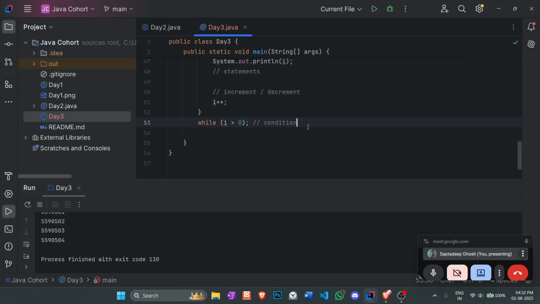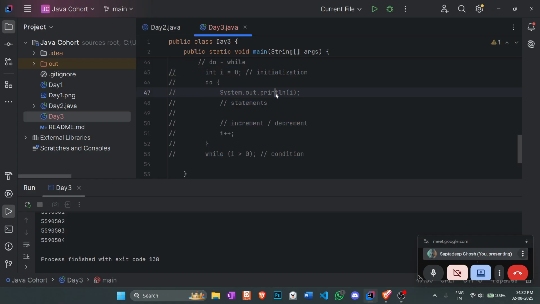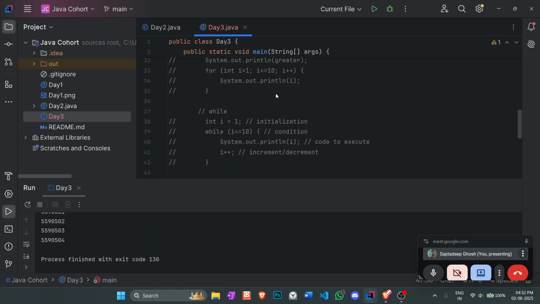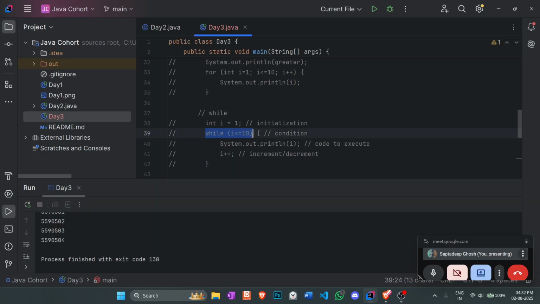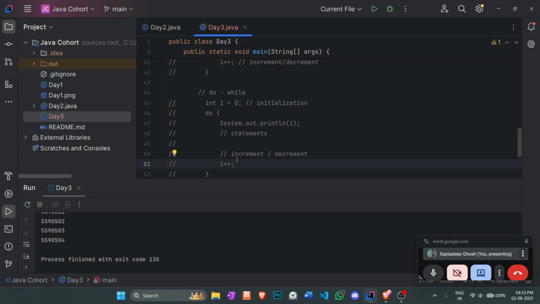Okay. So I guess everyone understood this. The difference between while loop and do while loop is basically that the while loop checks the condition first. The condition is checked first in the while loop, and the do while loop will execute first and then check whether the condition is true or false. The difference is simple. Okay, I will give some programs on do while loop. We will just try to understand and try to do it.